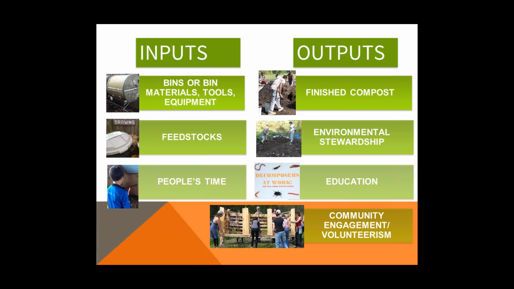Just a quick example: education. If that's your primary focus for your community composting project, you're going to want to focus really heavily on really great, clear signage. Make sure your system is really easy to explore, so that whatever age you're trying to approach with the compost learning, they can easily explore. If your focus is community engagement, you're going to want to make sure you have lots of opportunities for people to get involved. So really just taking the time to think about it first and foremost is super important.